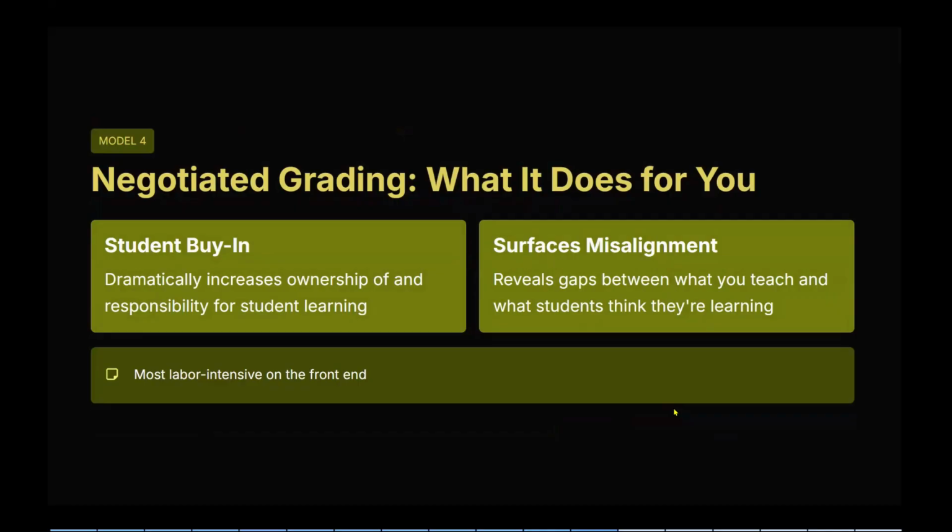It can also be a great way for you to figure out if the course itself is a little bit misaligned, if maybe the things you think you're teaching the students are not necessarily the things you're actually teaching them, because they're the ones coming up with the evidence of learning, right? And so they're seeing it from a different angle, and they might be interpreting what you're teaching them a little bit differently. So this is an interesting way to assess that alignment, right? This obviously requires a ton of work early on, because in those first couple of weeks of class, you're out in the wilderness building the class with the students. So there is a lot of work to do at the beginning as this gets going.